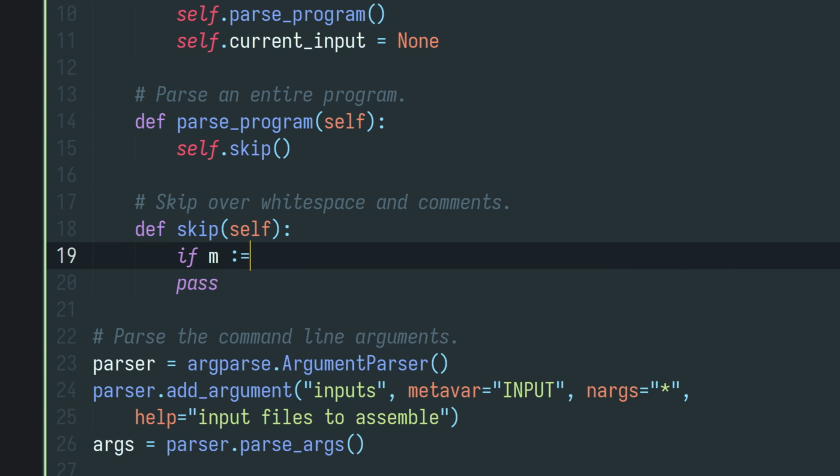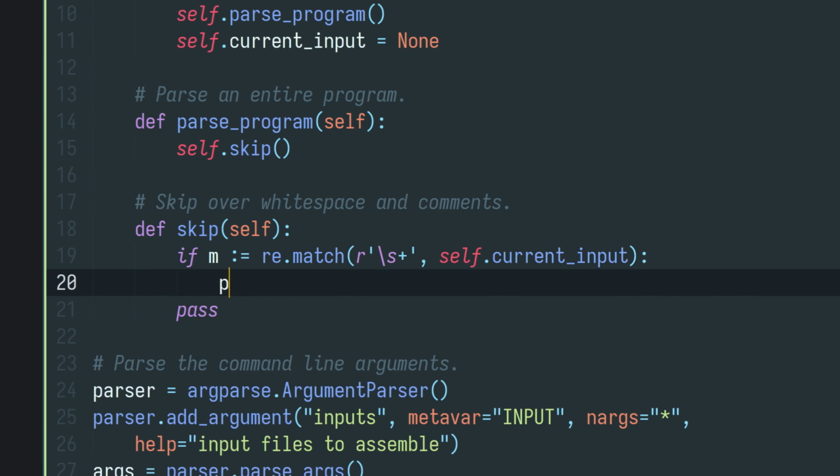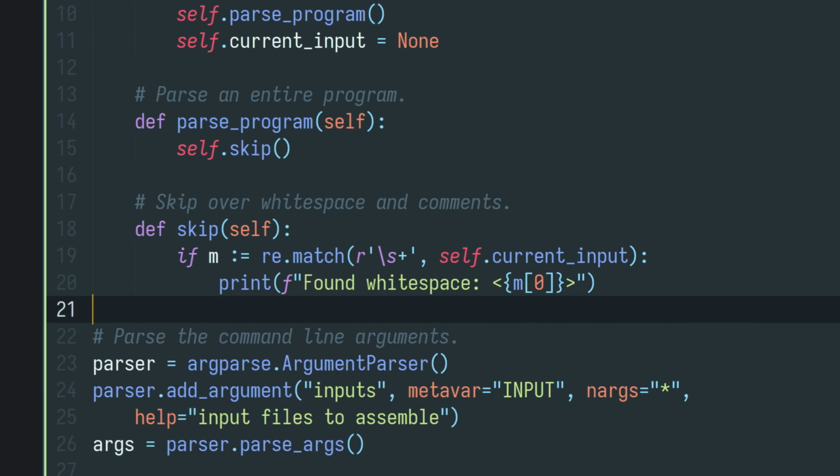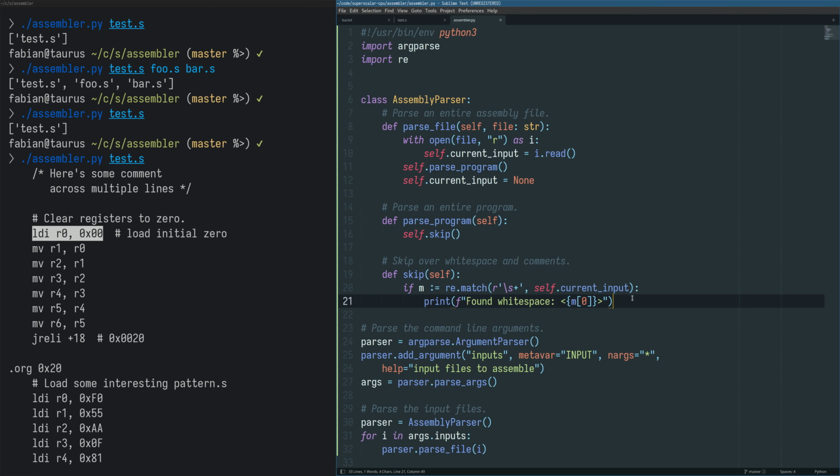An easy way to do this parsing is to use regular expressions that match a certain specific string or set of strings. And we can use this here to, for example, skip over whitespace. What this does is it tries to match the regex \s+, which says gobble up all whitespace in a sequence, and it's matching it against the current input. So all the whitespace at the beginning of current input is going to be matched. And if this actually matches, if there is whitespace at the beginning of current input, this m variable is going to be set to an object which contains information about what has been matched. Then we can look at what exact whitespace we matched, and we can print it out.